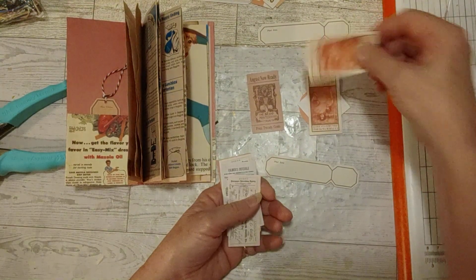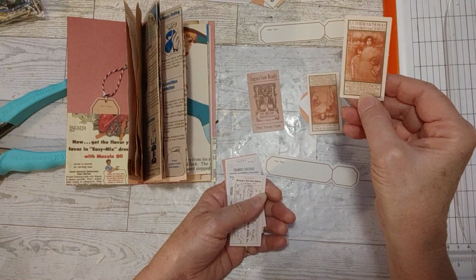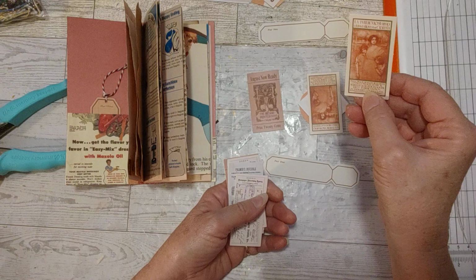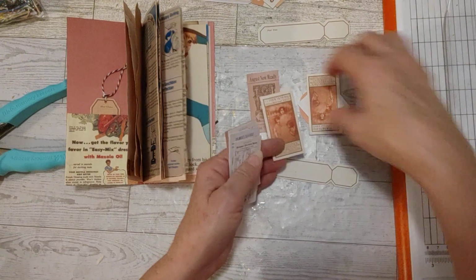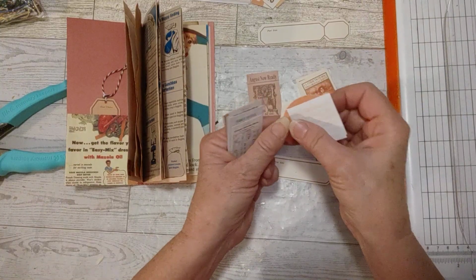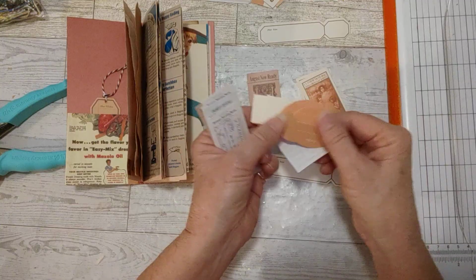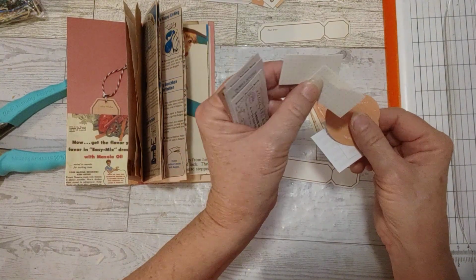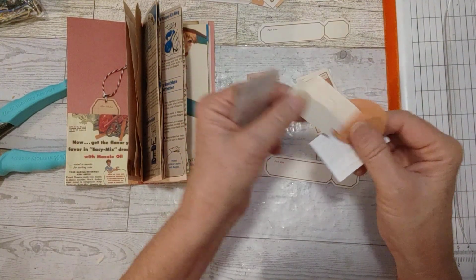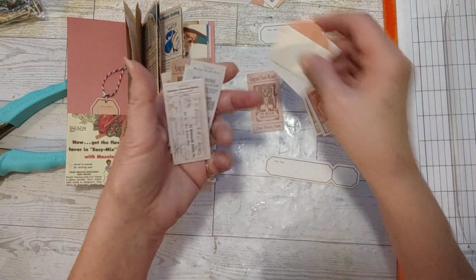This one has, oh, this is something about, oh, there's so many little words on there. I can't quite make it out right now. Let's see what these are. Oh, these are the little manuscript pieces, little labels, and little other pieces that could be a label or whatever, a layer in a collage or whatever you want it to be.